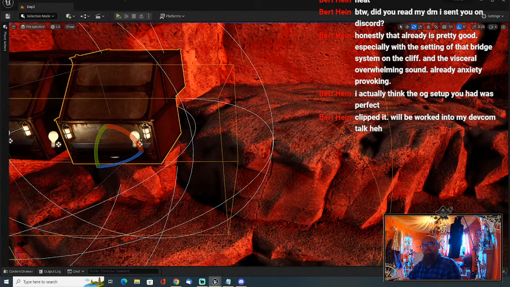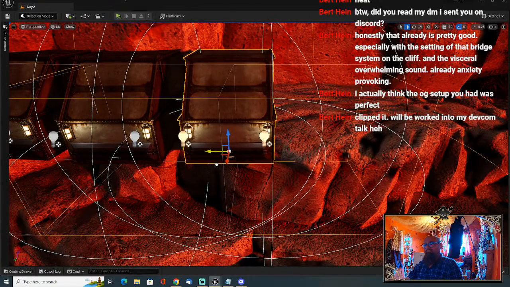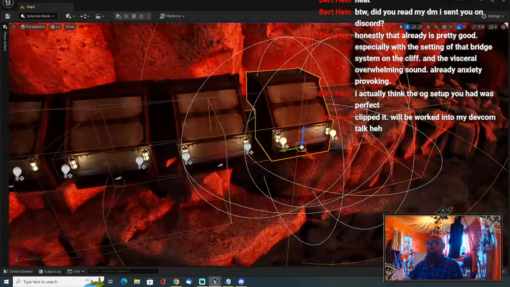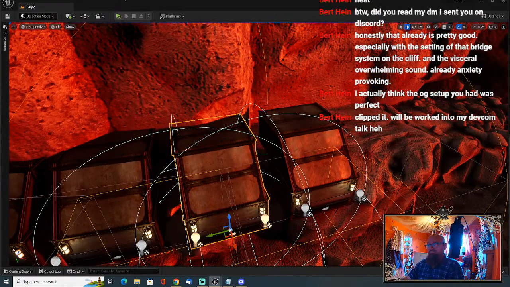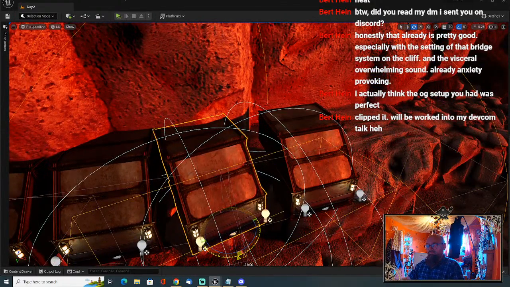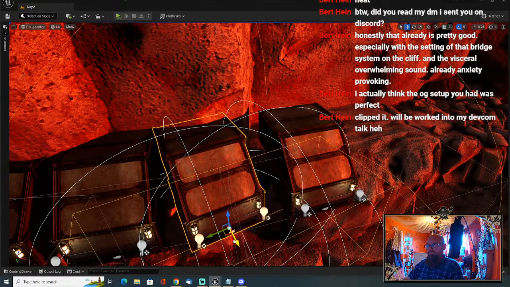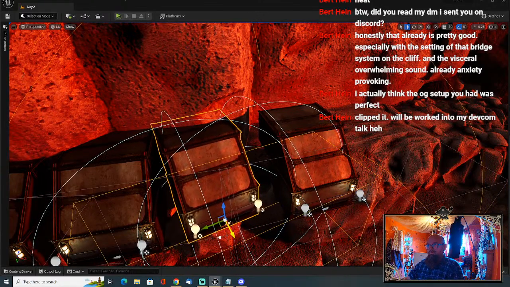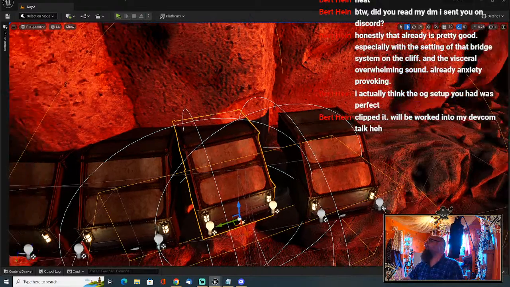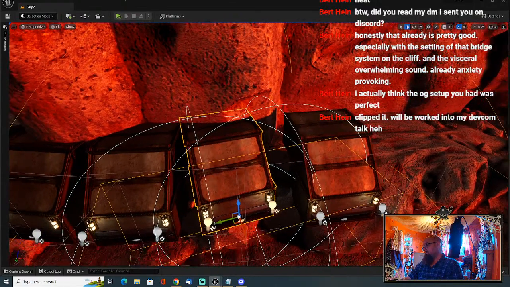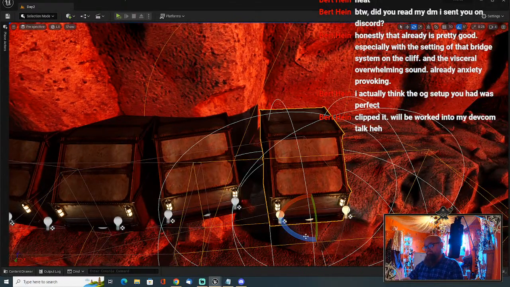Trying to get this over here. And I think what I'm going to do is turn this one. Lovely. Just get that lined up there. And then this one.